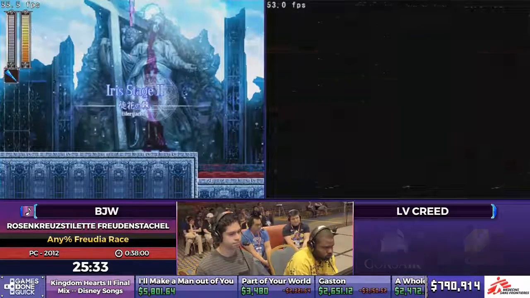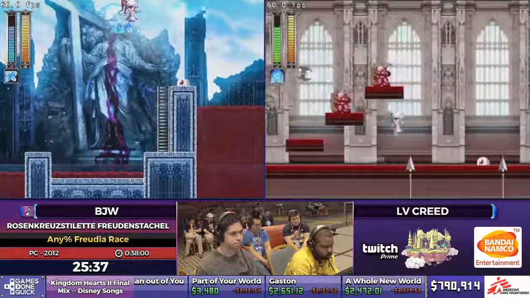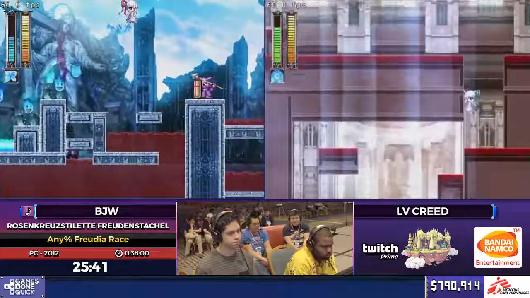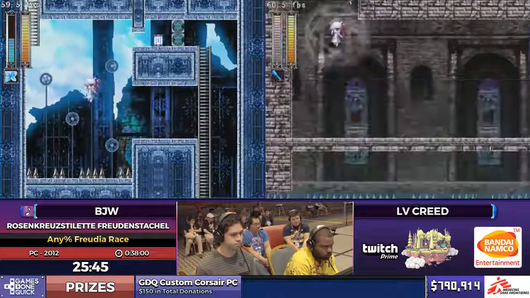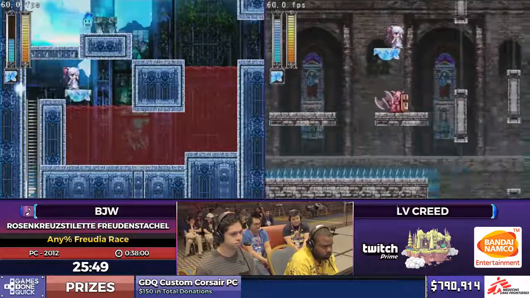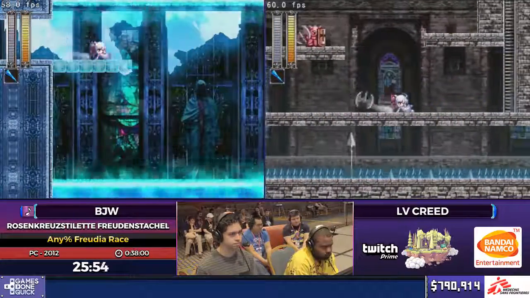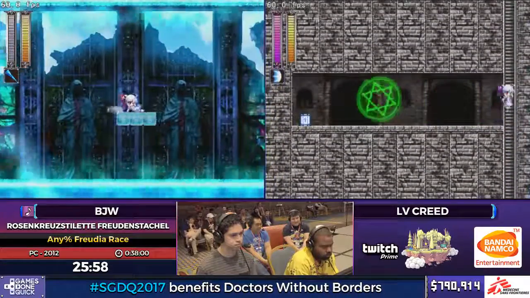Alright, so the stage here that BJW is entering, the stage gimmick here is this gas or whatever it is on the ground, which is the sludge that you can swim through. It slows down your movement, and if it catches on fire, then it becomes instant death. But they move around so that that's not a problem.